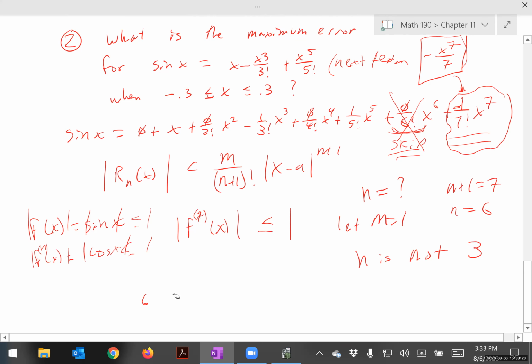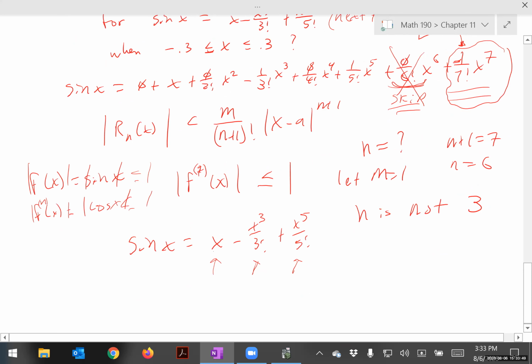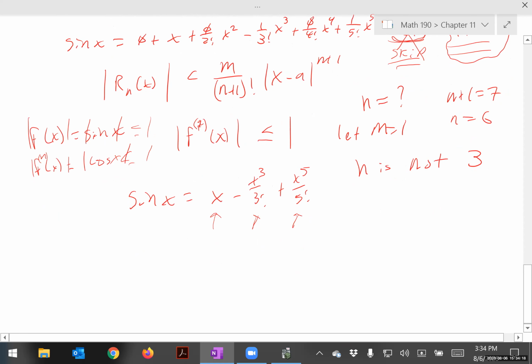Because if you look at the original polynomial for sine, we're missing terms. If we go x minus x cubed over 3 factorial plus x to the 5th over 5 factorial, you would think there are just 3 terms here, but that's really not the case. There are really 6 terms here, and then a 7th term and an 8th term. But we're shifting indexes. So n is not 3 for this R sub n. N is actually 6. It's twice as much because we had those 0 terms. We included those 4 0 terms. So make sure you understand your index here.